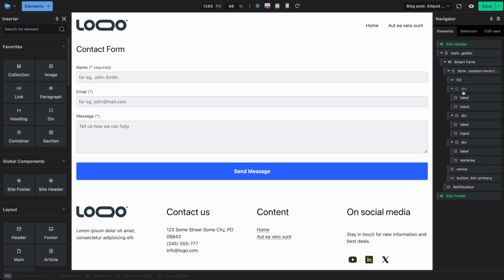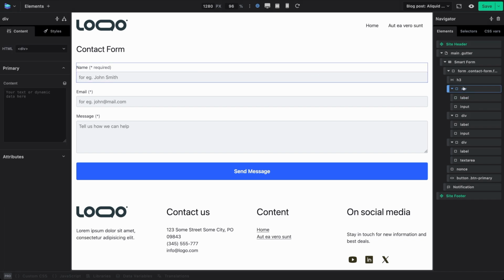Let's proceed to hotkeys. So for instance, here I have element div, it's a wrapper for label and input. I can copy and paste this element by using Command C, Command V, or on Windows it's Control C, Control V to copy elements. So first of all, I have to choose the specific element that I would like to copy, and in case this element has children, all children elements also will be copied.